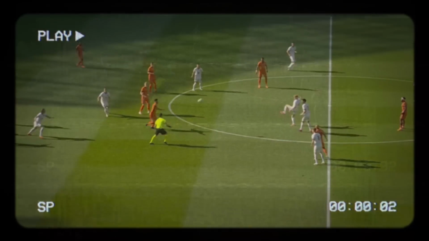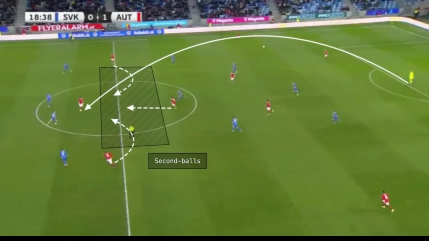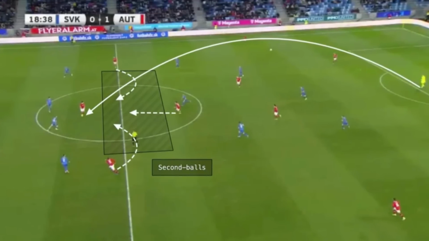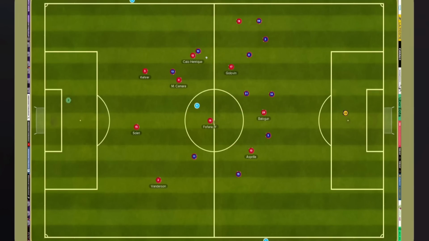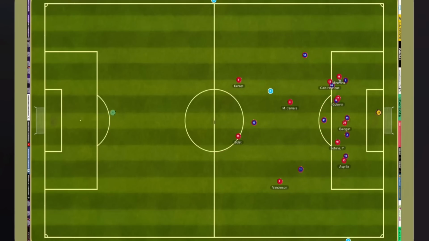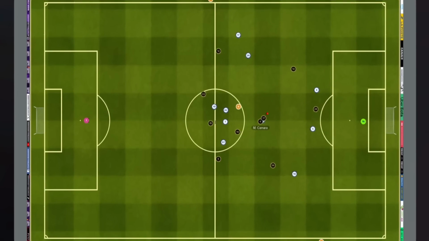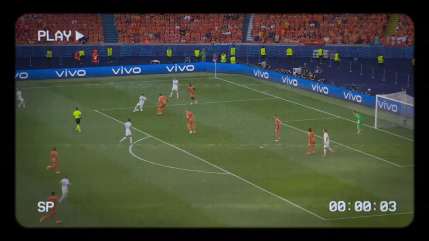Overload. Rangnick aims to create multiple overloads in 2 specific areas. Firstly, he seeks to control central spaces in order to form a higher concentration of players in those areas. This reduces the distance between players and also creates opportunities to bypass the opponent's out of possession shape by exploiting the wider areas. Secondly, the goal is to generate overloads in the opponent's defensive line. This enables the team to swarm the attacking third with players, thereby increasing their opportunities to exploit any errors.